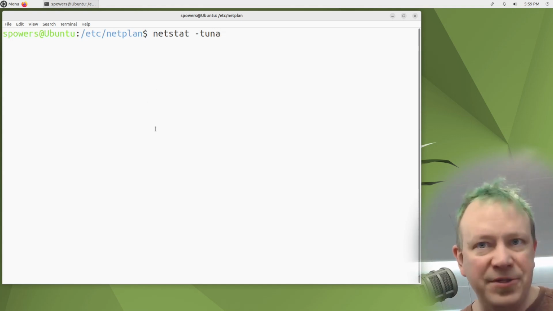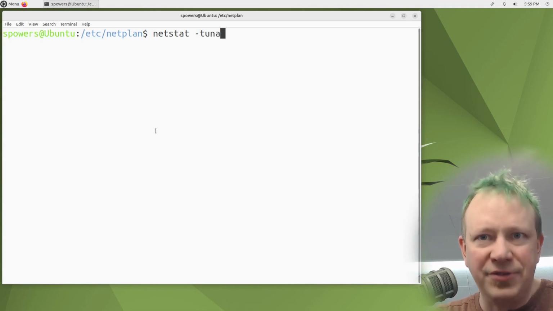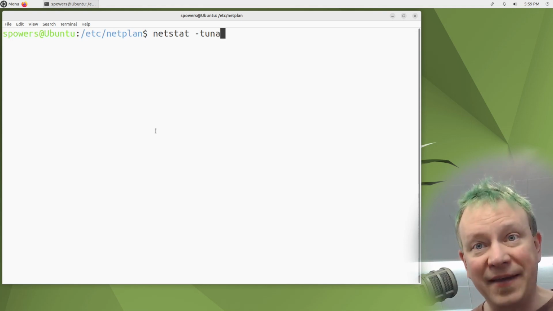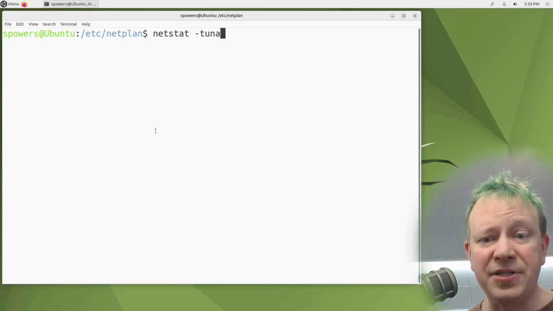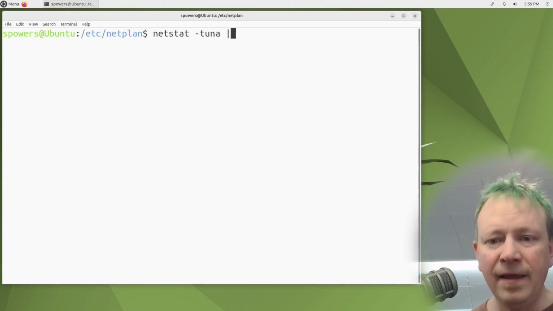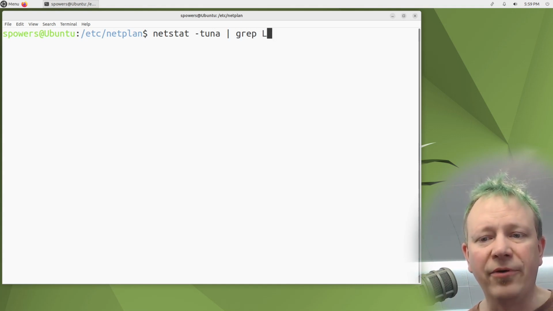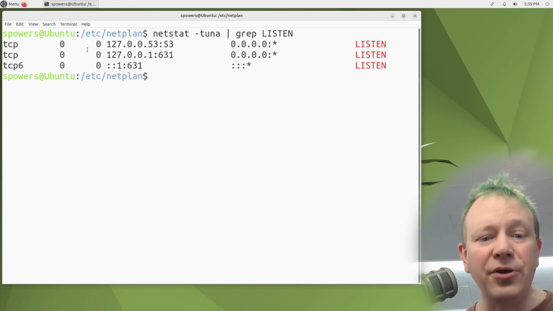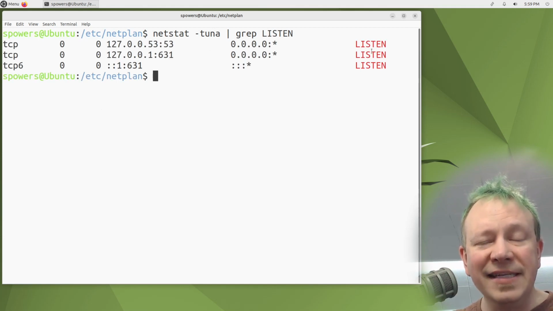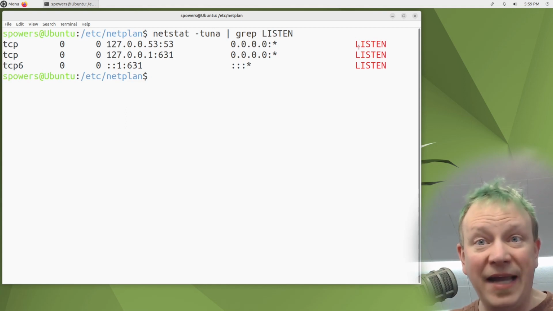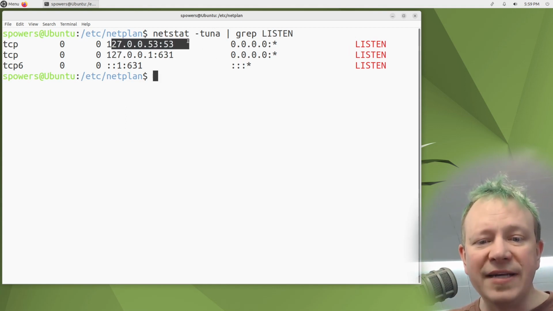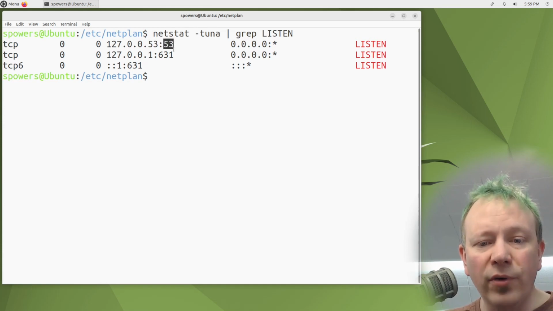The flags here basically give you really useful information. We can look at the help screen, which you can do on your own to see the different options, but this one is really useful because it will show you when different ports on the system are listening. Generally I'll do netstat -tuna and pipe that through grep for the word LISTEN, all in caps. It'll show you all of the listening ports. If you have Apache installed, it's going to be listening on port 80, and it will show you what address and port it is listening on.